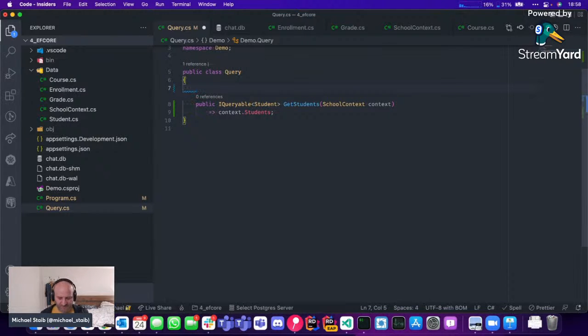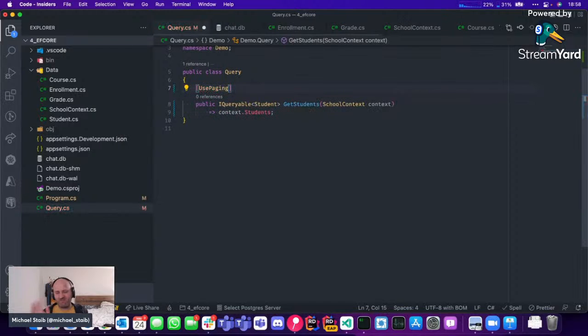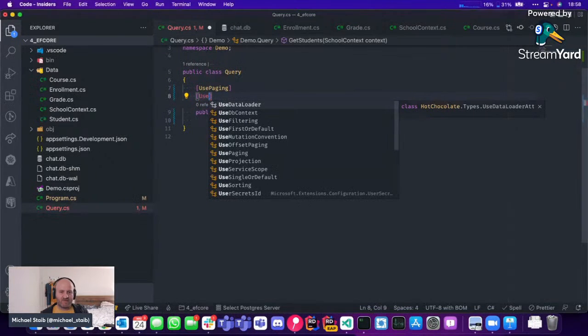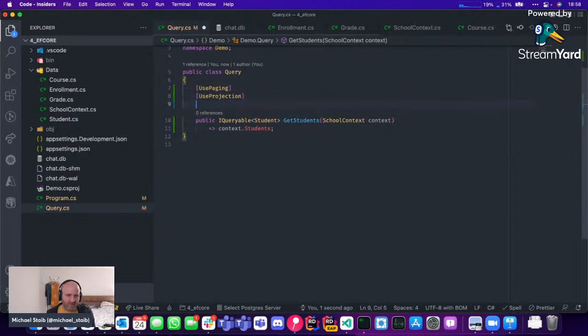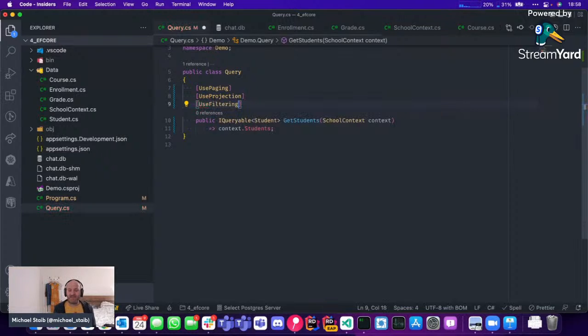So I can, for instance, say, first we need a paging middleware, because it's quite dangerous to just expose all the data in our database. And then we want maybe chain in, but also we want to use projection. And we haven't talked about that, but maybe I want to filter my stuff. And you have to be careful with that.